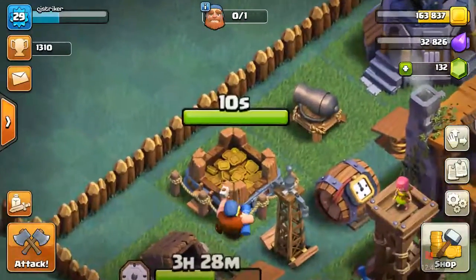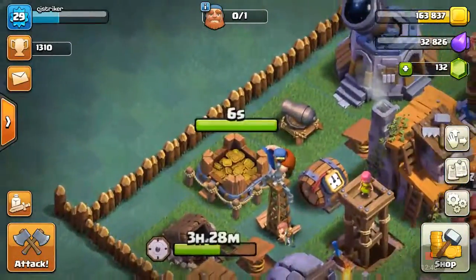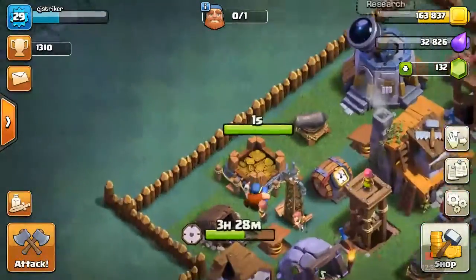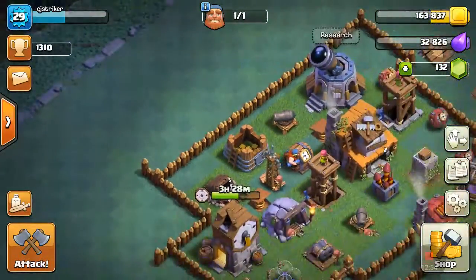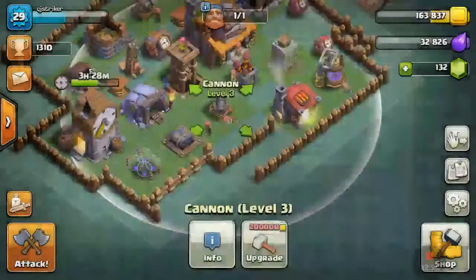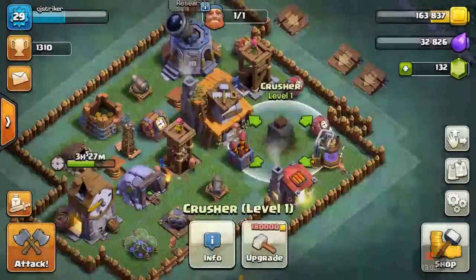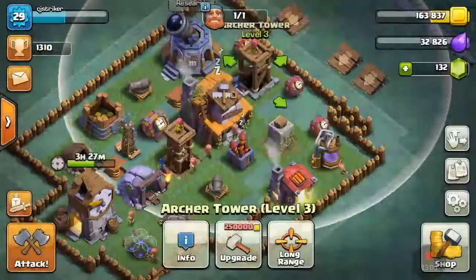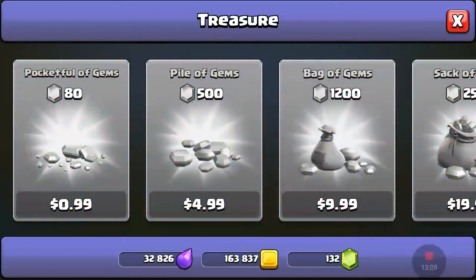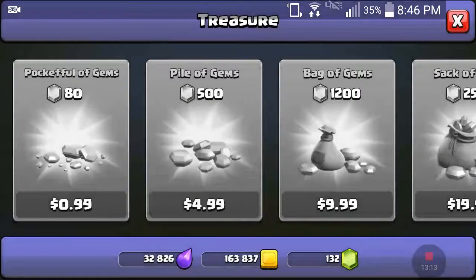Let's do the countdown. 10, 9, 8, 7, 6, 5, 4, 3, 2, 1. Alright, what can we upgrade right now? Archer Tower. Oops. Don't need to do that.